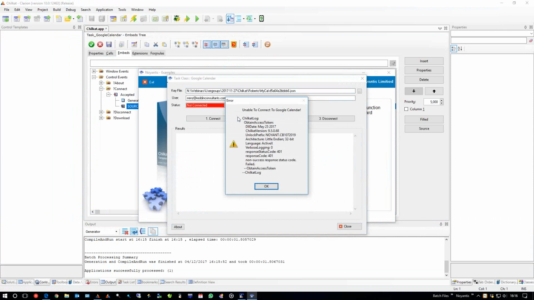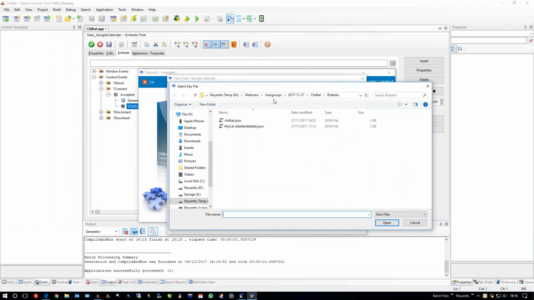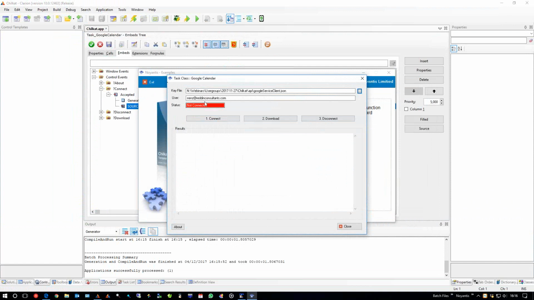Yeah, I went through the whole G Suite setup. I think I got everything configured. Are you using, because at the moment the example's only working on a service account, are you using the OAuth 2? No, I'm using a service account. Yeah. Right. Then why? Because I changed this to use mine.